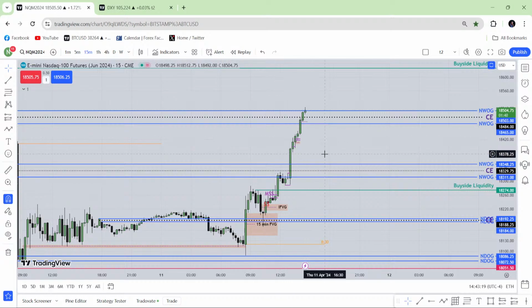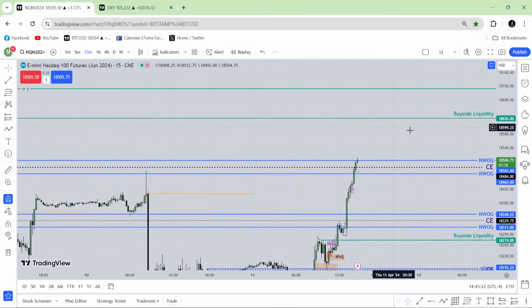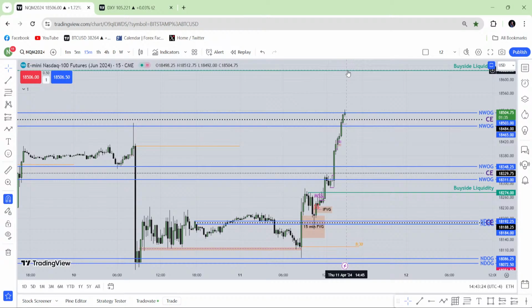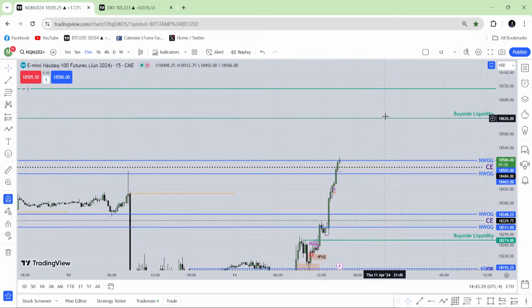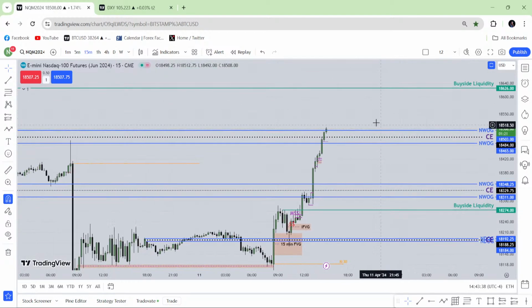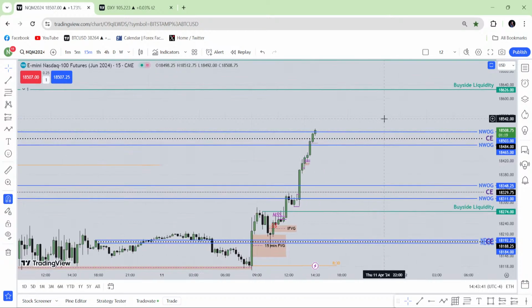So far, I told you that I don't need to take all of this. If I get a run toward the liquidity, I'll be very happy with that. Now, I don't need to be right. After taking this buy side liquidity, you will tell me, brother, you were right. If it failed to take that buy side liquidity, are you going to tell me I'm wrong? If you tell me that, then you are not here to learn, because you don't need to predict the high. All you need is a direction, and a run toward your direction. It doesn't need to complete its run over there.